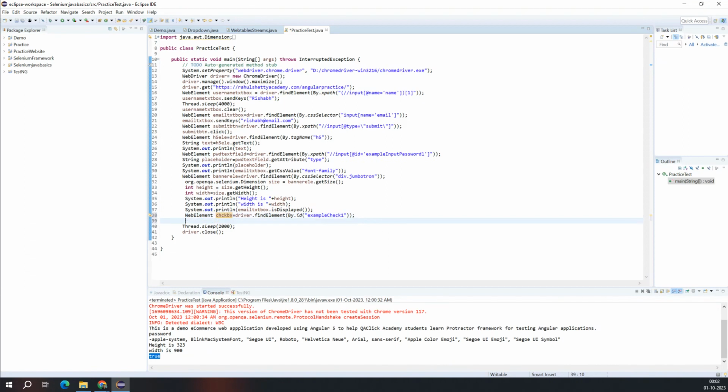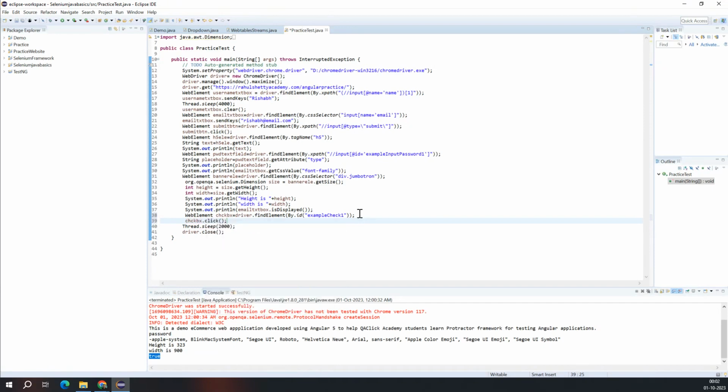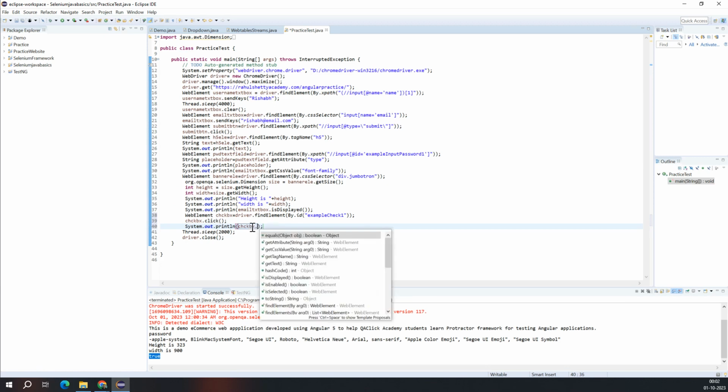And what we do now, checkbox.click. So click will click onto this, and now we'll just print System.out.println checkbox.isSelected.